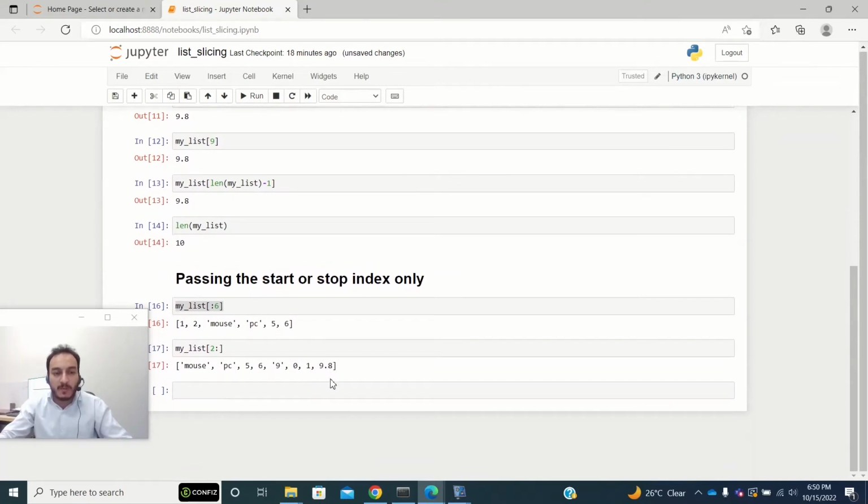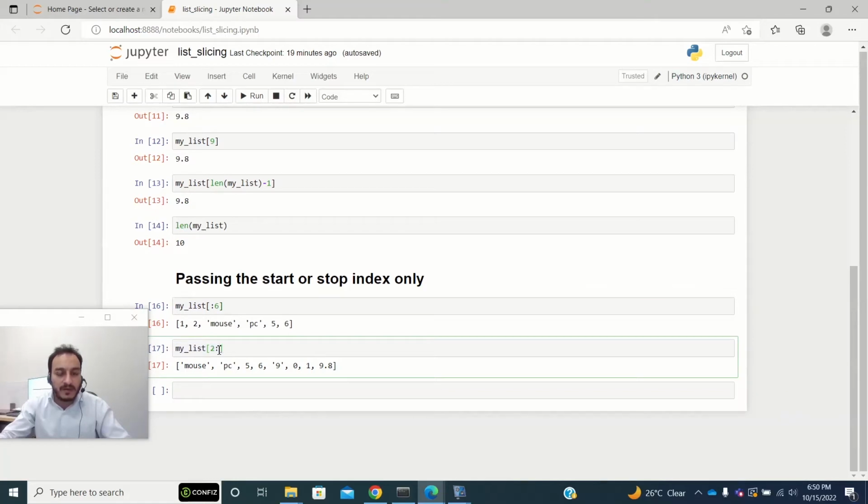You should keep one thing in mind, that when we were giving the end position, it was not including the last element, the element that was present at index 6, but in the start it will start from the 2. So in this case it will go till index 5, and in this case it will start from the index which we will give here.